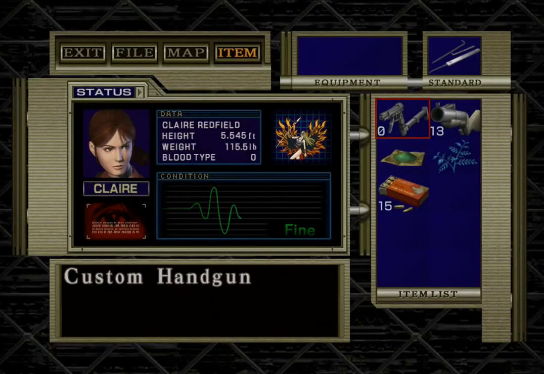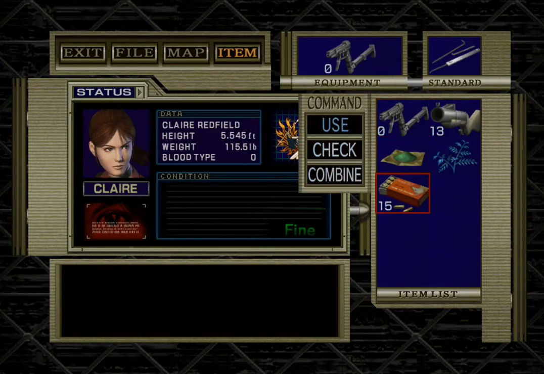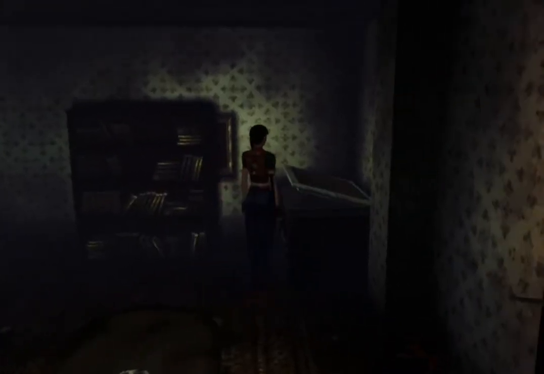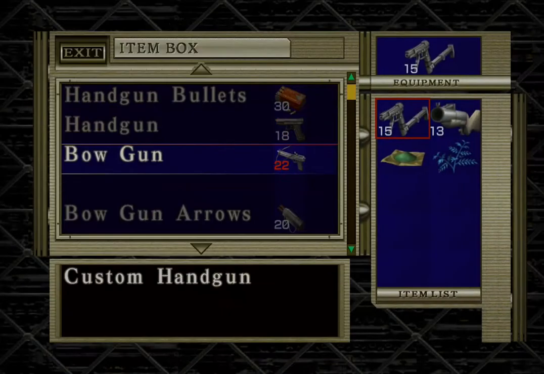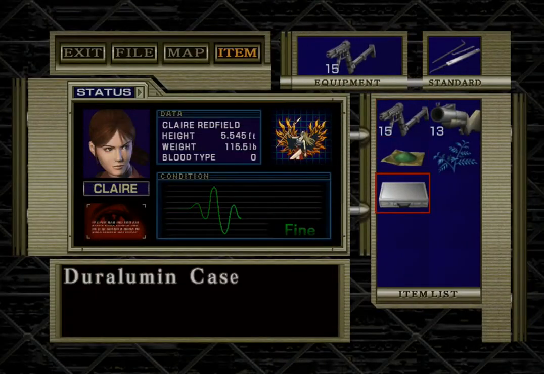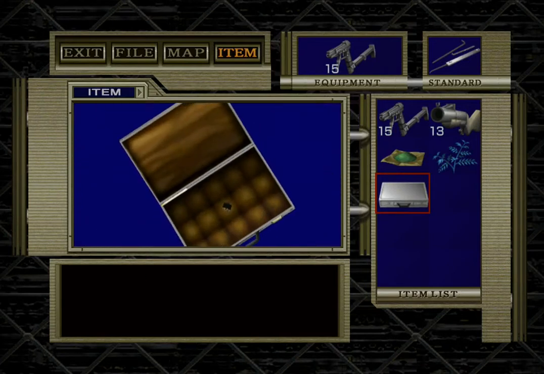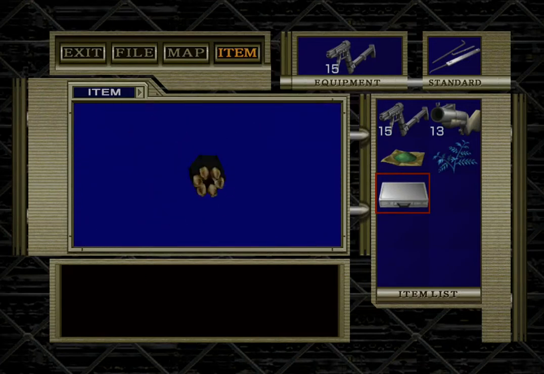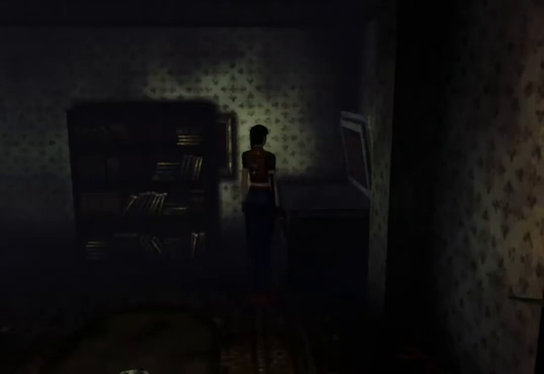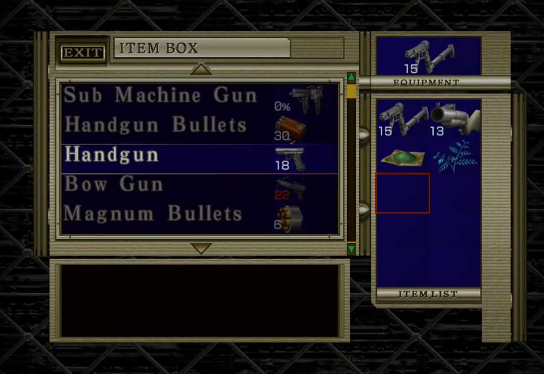Alright, what do I need? Actually, I don't really need anything. I will need some bullets to get past these tentacles. But before we forget, this is the only time when you get to unlock this. And then once you unlock it, make sure you put them back into the chest.